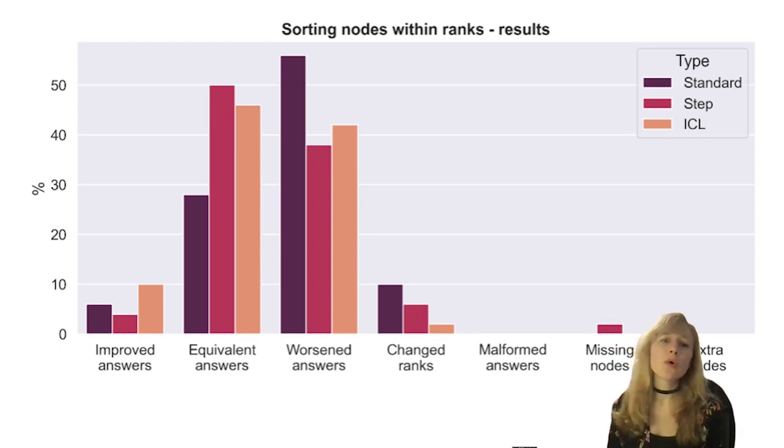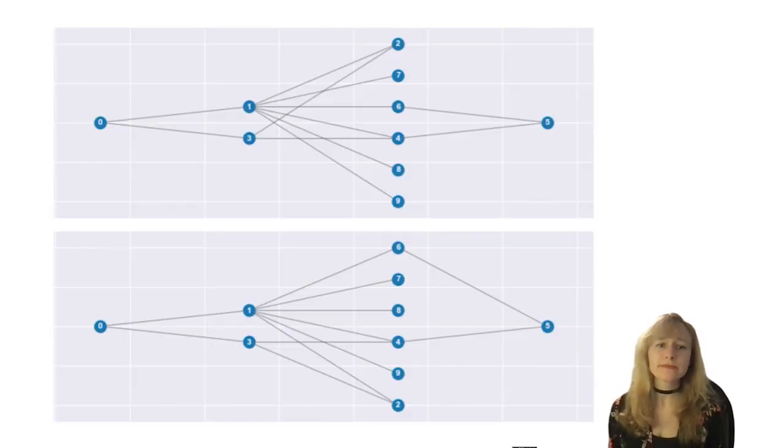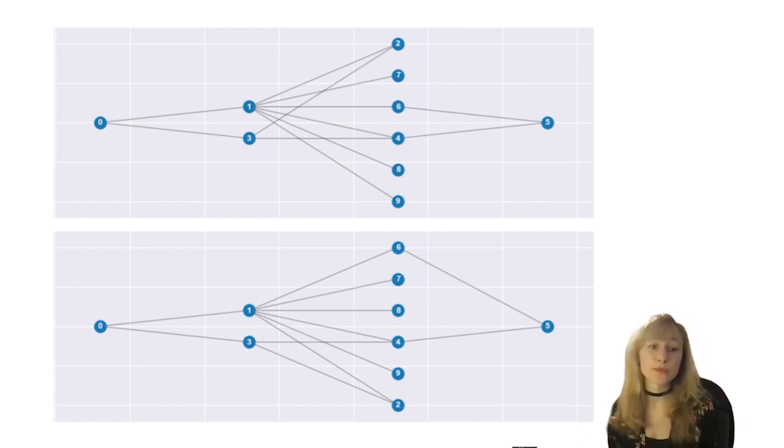And it did okay. In-context learning and steps performed better than standard again. Most of the solutions it gave were either equivalent or worsened, and only a few were improved. In most cases, it is able to apply the steps one after the other, and the main problem is that it required a little more complicated math, and since it is a probabilistic model, math is not its strong point. Here's an example of a graph layout that was a good output from this step. It improved the layout from the initial input and got the number of crossings from 7 to just 2.